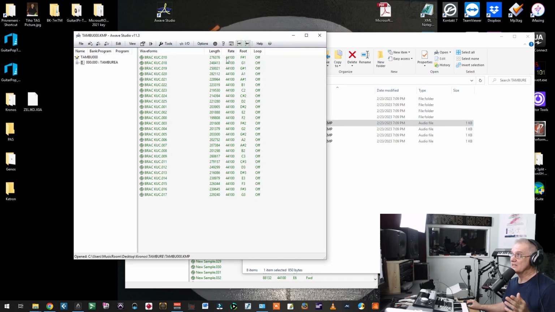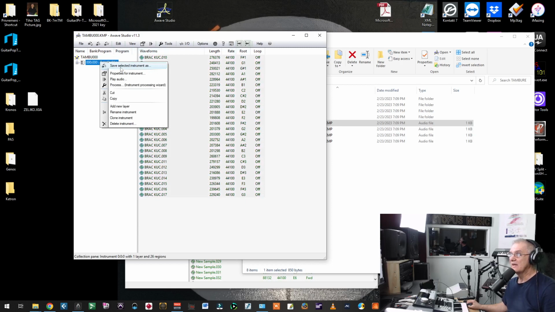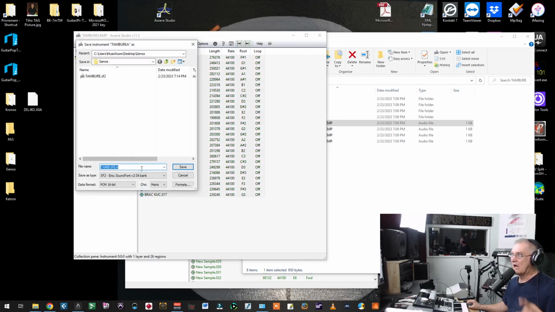You have to check, it says 44,100 16 bit, that is the sample. So if it's not that, you have to convert those to change the rate. And now when we have that, we will click and save in SoundFont 2. Again, SoundFont 2, but this time it's one layer. It is 44,100 kilohertz and it is 16 bit.